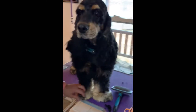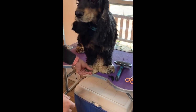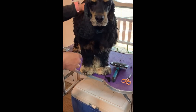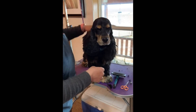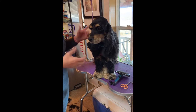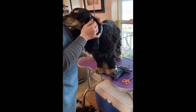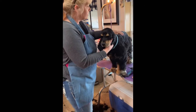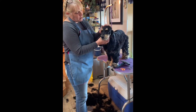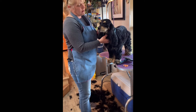I'm not going to worry about his paws today because they're really not that long. I could cut a little bit off of them, but they're not too bad. So we'll save those for another day, and he's getting tired. That's the other thing is sometimes you have to break up a clipping into several sessions, and it doesn't take long. You know, give them a 5-minute break, let them go outside, go potty, and then bring them right back in before they roll or do something silly like that. And then you can start up again. But here, now he looks more like that ambassador that you see on our cover page.